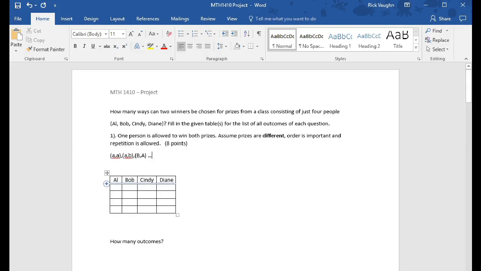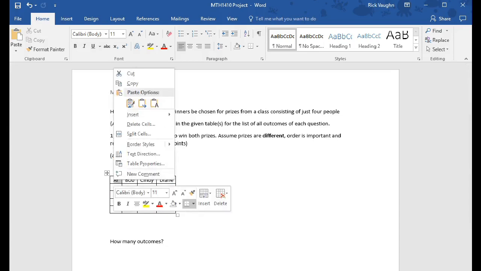You'd think they would add a column at the beginning where you repeat the labels Al, Bob, Cindy, Diane, and then fill in the cells with those same ordered pairs. Each of these 16 cells corresponds to one ordered pair, where the row is the first part of the ordered pair and the column is the second part.